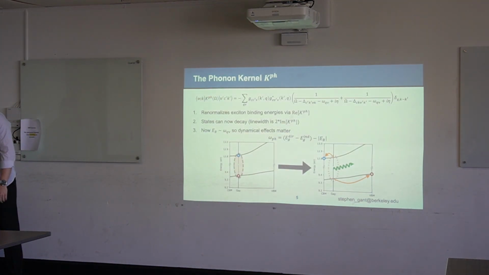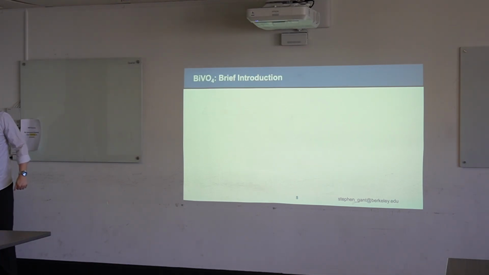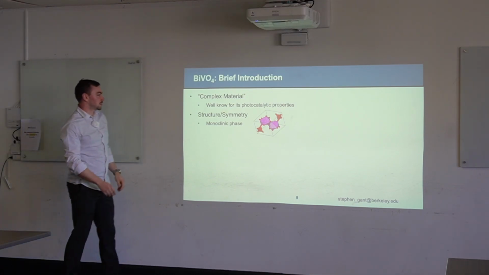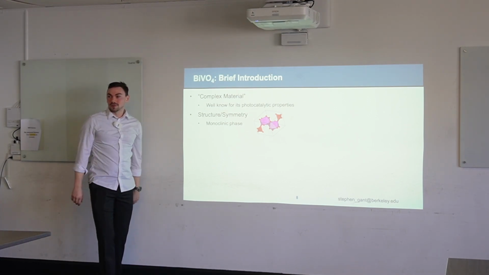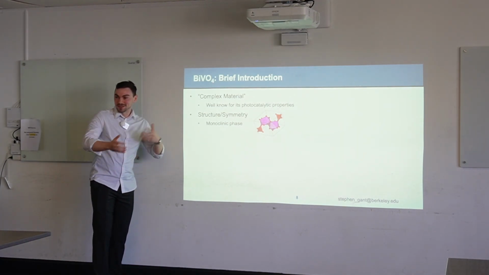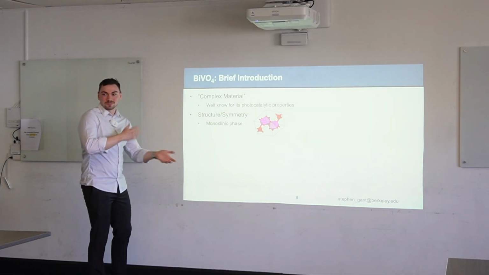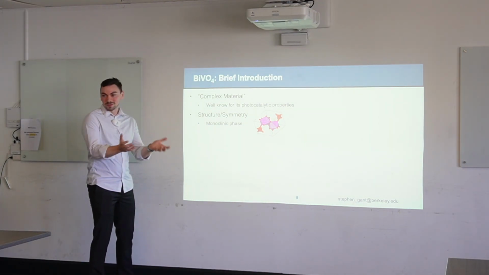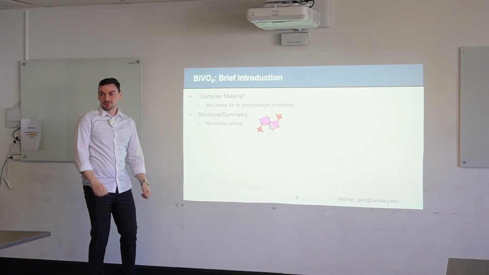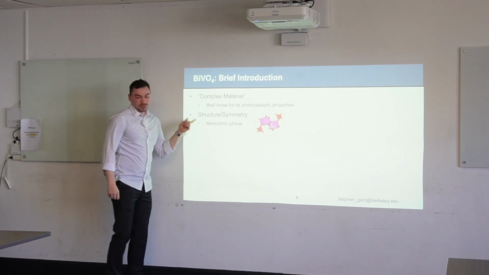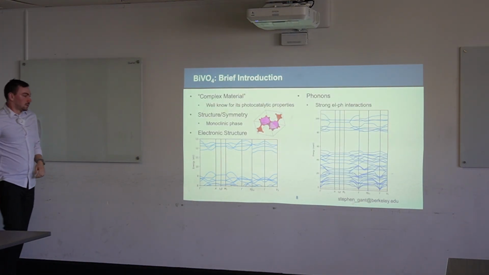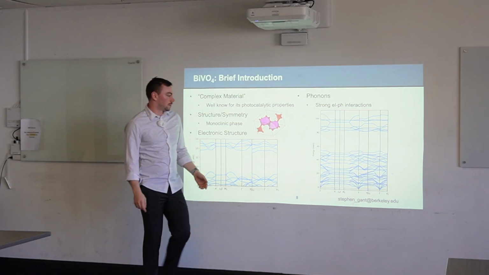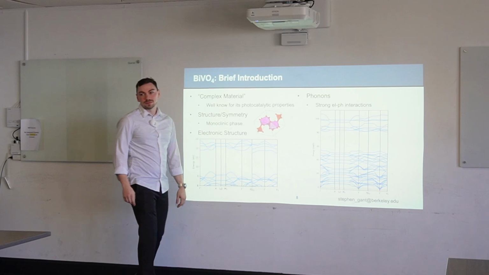Okay, so I'll present results on this in a second, but I wanted to at least provide a brief introduction into why we're doing this for bismuth vanadium oxide. This is often known as a complex material. It's very famous for its favorable photocatalytic properties. So you shine light on this, and it's good at catalyzing things. You have lots of oxidation possibility. Hint, hint, maybe the electron and hole are splitting apart in a way that's favorable when you shine light on this. And we're looking at the monoclinic phase. I'm just going to skip through this, but the bands are relatively flat, and the phonon spectrum runs from about 0 to 100 meV.